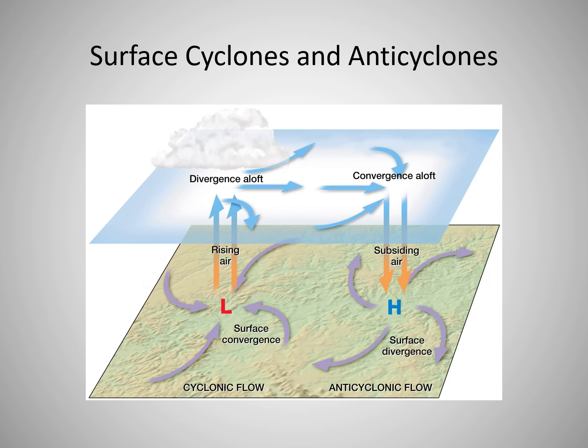So this is a nice cross-section drawing here. Let's begin on the left. That's your low pressure center. It's a red L, L for low and red for warm air. Warm rising air, rising why? Because it's warmer and less dense than the air surrounding it. As it rises, it's going to cool by expansion, and then it's going to hit the dew point temperature, and you're going to have condensation, you're going to form clouds, and you might get some rain from that. And then notice there at the surface that the winds are blowing towards the low, because remember that winds blow from high pressure to low pressure. Those are the purple arrows, and then notice that they are rotating counterclockwise.